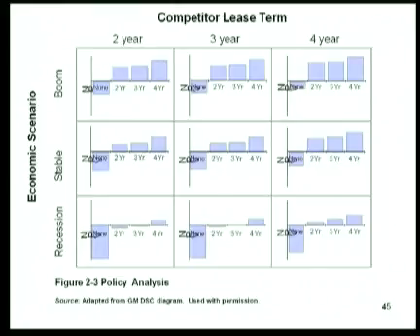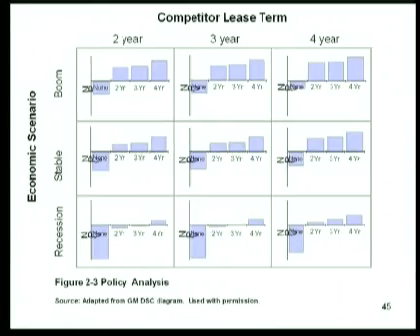And this goes back to a game theory sort of perspective. The competitor lease terms were the 2-year, 3-year, or 4-year leases. Well, what they learned in every case, as you can see from these graphs, is that if they had no lease term at all, the expected value was negative. So it was in their best interest to have at least a 2, 3, and in most cases a 4-year lease term.